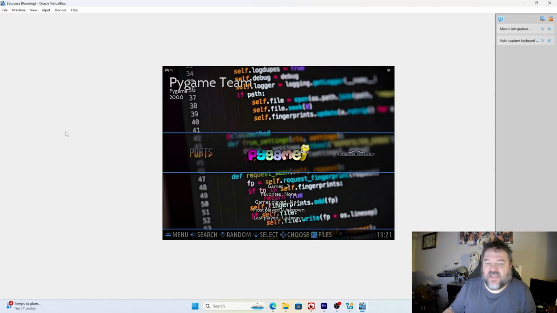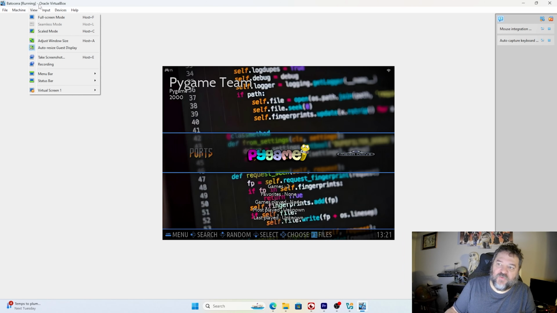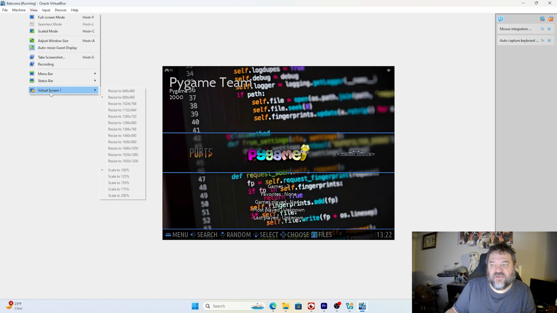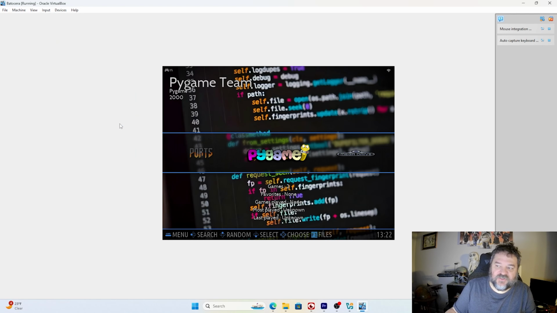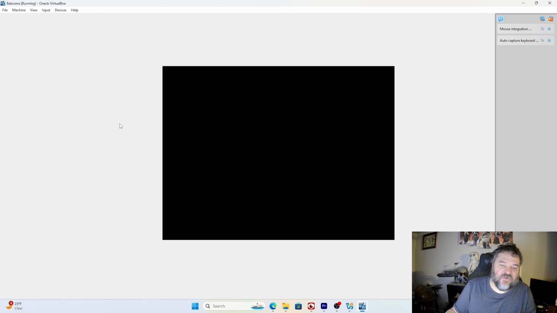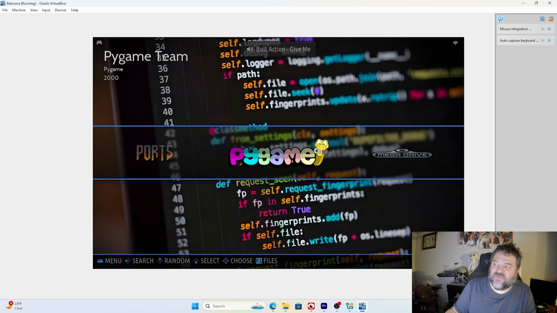The next thing somebody asked me is, how do you get full screen in there? Well, if I go up here to view, most people hit full screen, and it's like, oh, well, my screen box is still small. It's not what they want. Same thing with scale mode, adjust, all these different options down here. What you want to do is just go down here to your virtual screen, and this is the one that you want to resize. So if I wanted like 1280 by 800, for example, I can just click on that, and that's going to resize my screen up there.